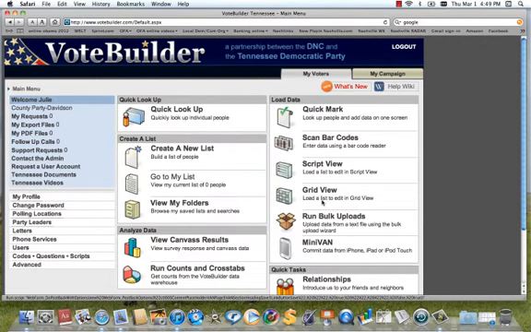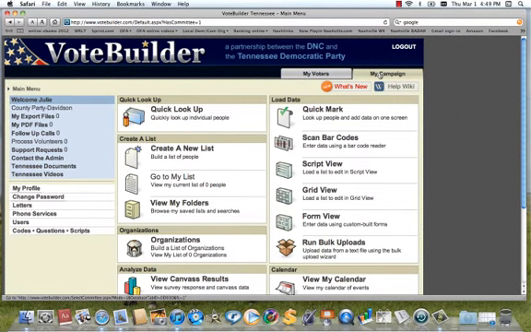The first time you get to the database, after your first login, you will be on this blue-gray screen, which is the My Voters folder tab. Kind of looks like the tab of a folder right here. But to do our data entry, we're going to want to make sure we're over in the My Campaign folder tab, which is kind of the gold-yellow color. So now we're ready to get started.